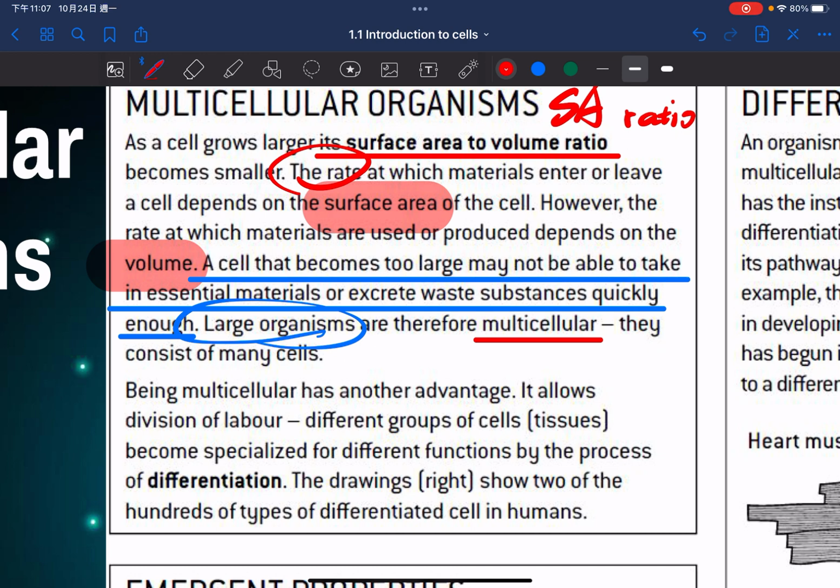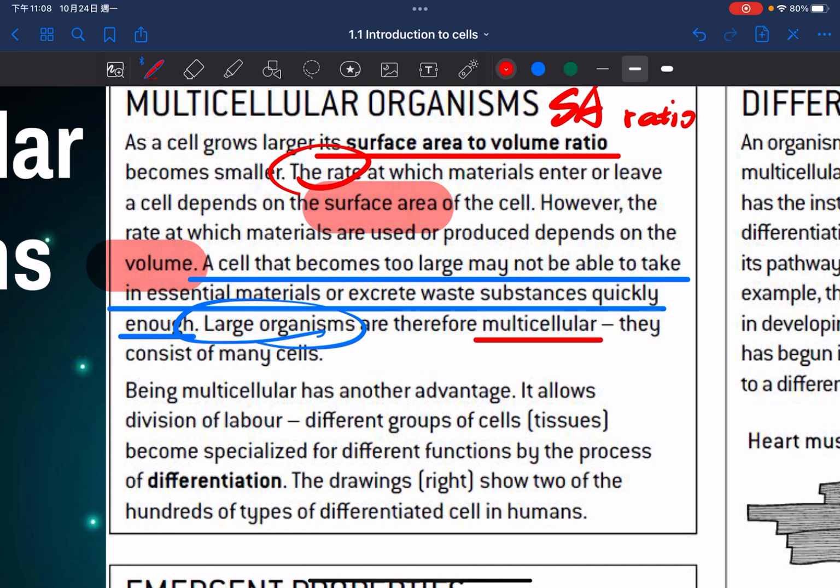In multicellular organisms, every cell has to cooperate. For example, I already introduced you to the properties of life, but inside your body, because we are multicellular, almost every single cell can only express some properties of life. For example, your skin cell cannot express a function of life like reproduction, right? Okay, so I wish that you can understand.